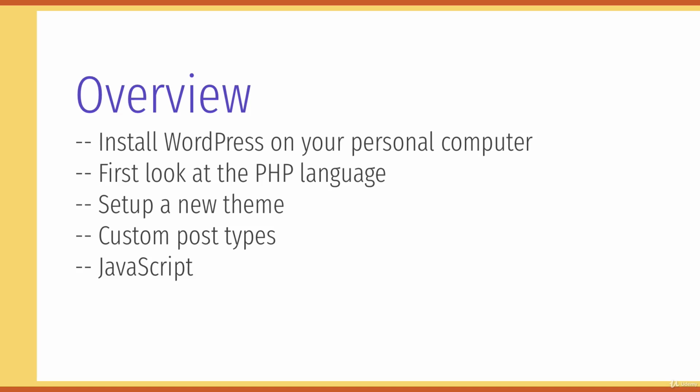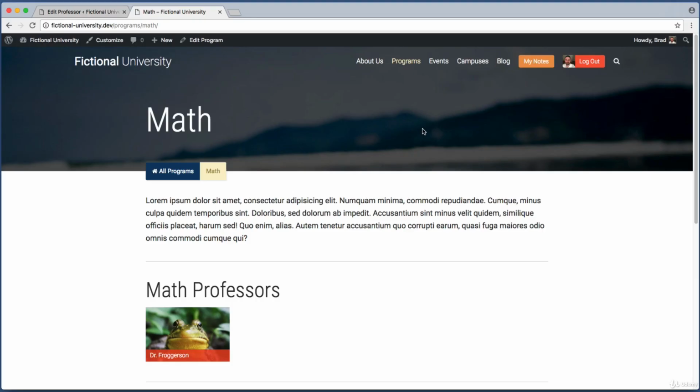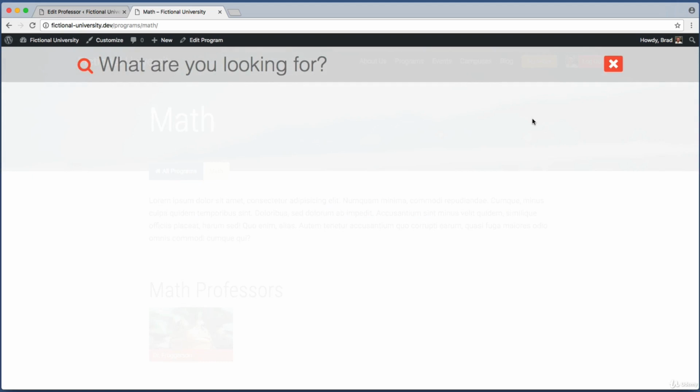Our first big JavaScript project in this course is to power our live search results. So for example, I can either press the S key on my keyboard, S for search, or just click this search icon up in the top right. And that opens up this full screen transparent overlay, and my cursor is automatically placed in this search field.